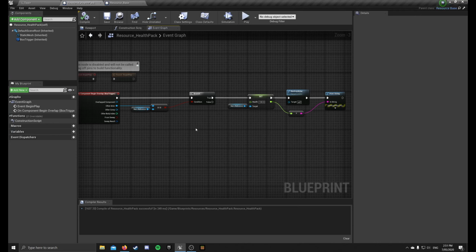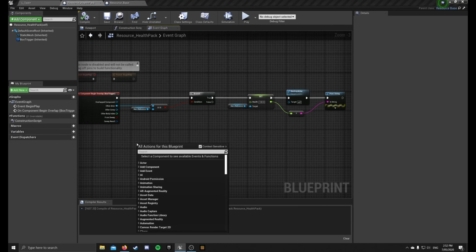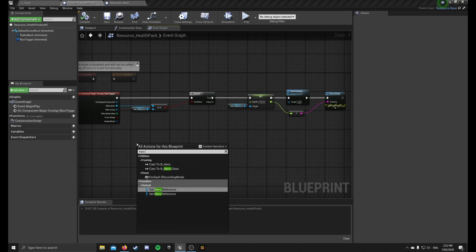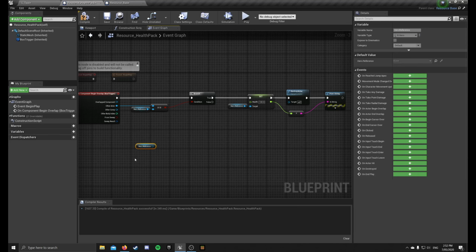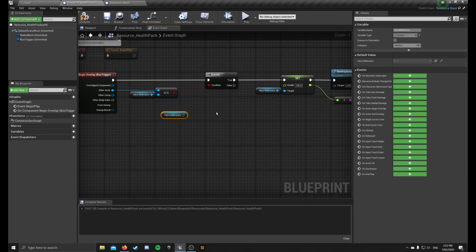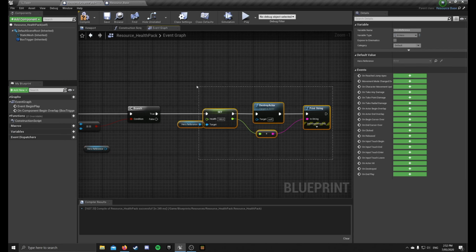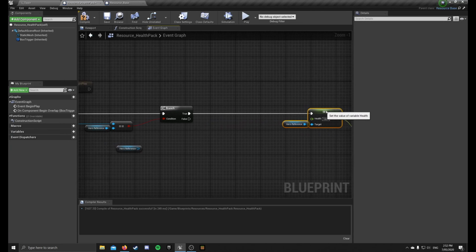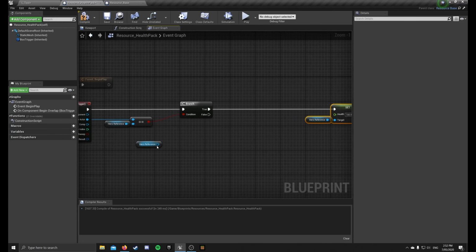The next thing we need to do is check to see if our hero reference isn't already at 100 health, because if you may have noticed, our health is already 100. We're setting health at 100 to health at 100 again. Let's grab our hero reference again. I could use the same one as last time, but I prefer to use different references when I can because it makes this a whole lot neater, and you'll see why as we get more complicated.